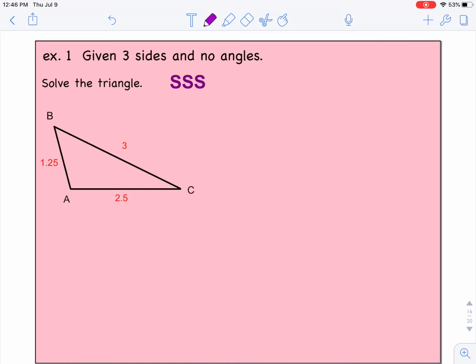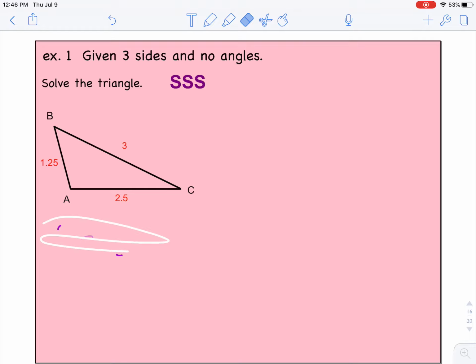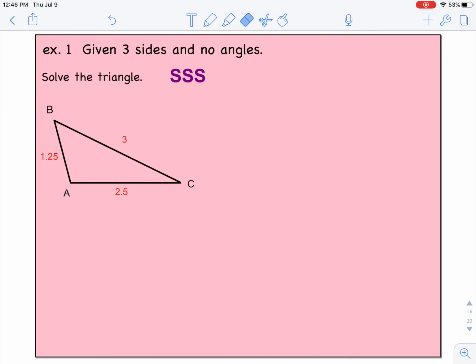All right, so if you try to set up law of sines, you would go like, oh, sine of angle A over 3 equals sine of angle B over 2.5. And notice, you have 2 unknowns. You won't be able to solve that, okay? So what we are going to do is, and I'll just erase that so that doesn't get in our way, because these problems do take a little more work.